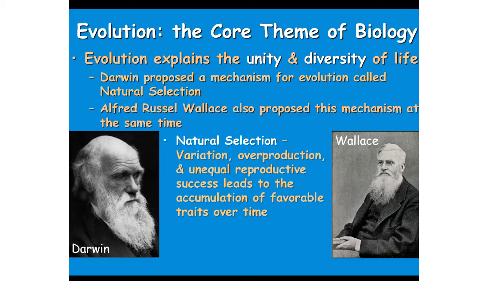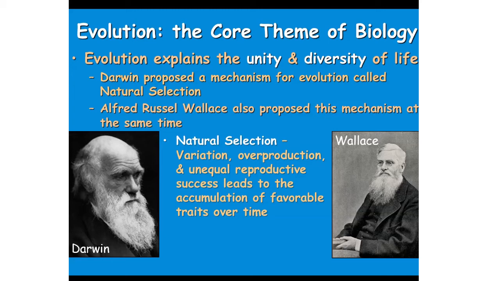So I'll give you the definition and then we'll go through and look at it with an example. Natural selection says that there has to be variation in the population for you to actually see change over time, which means all your individuals in your population can't be exactly the same genetically. If they're all exactly the same with all of their genes, then we're not going to see evolution.